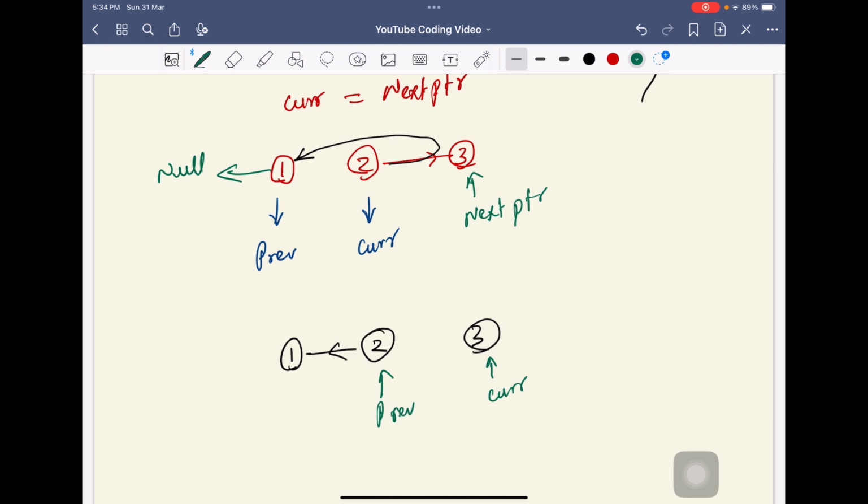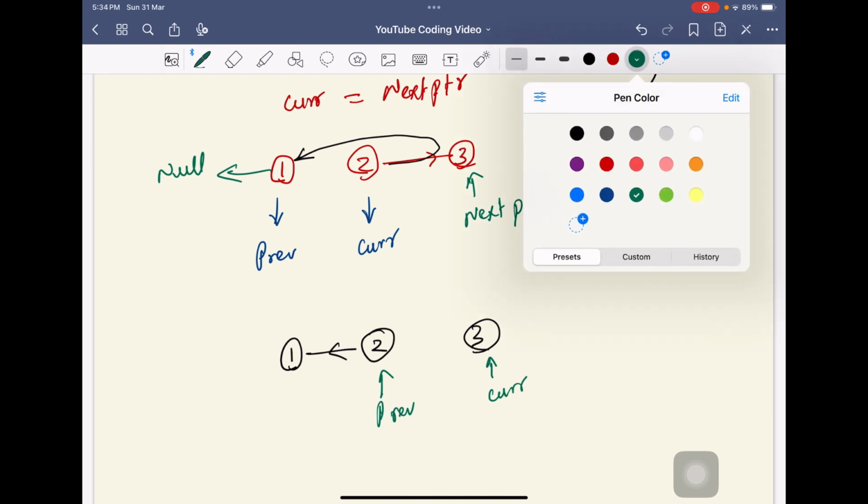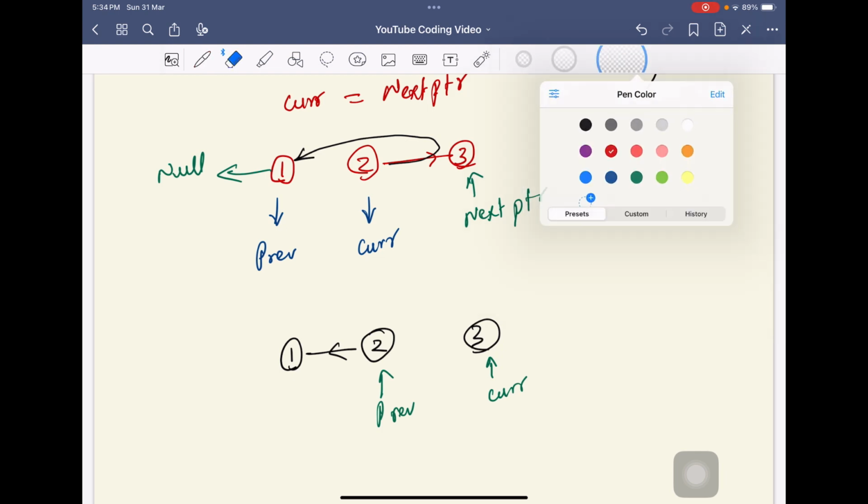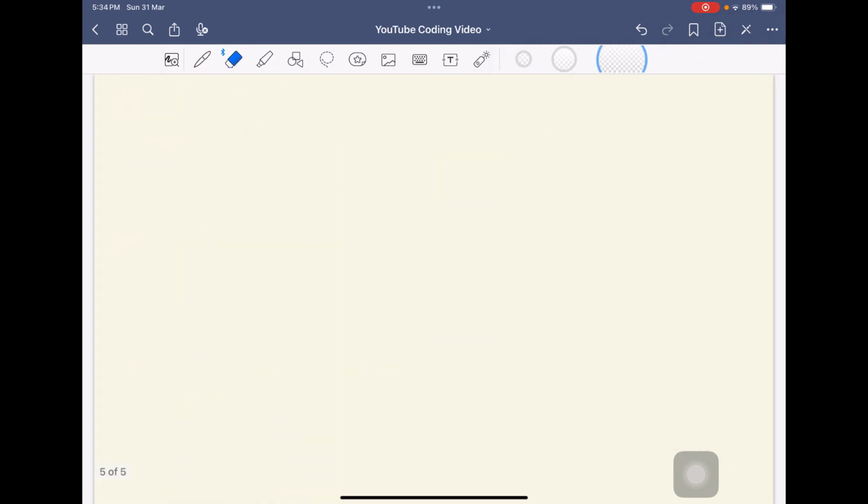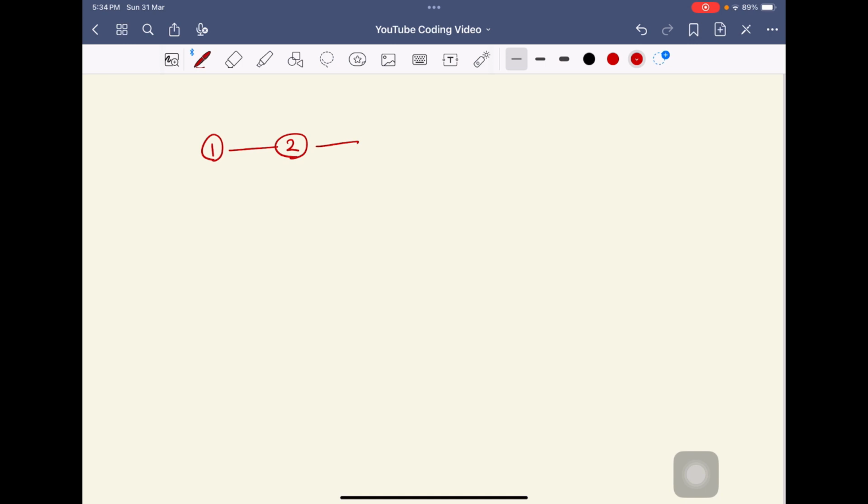So let's write the code first in here itself. Suppose you have been given 1 2 3 4 and 5, and you have been given the head, right?